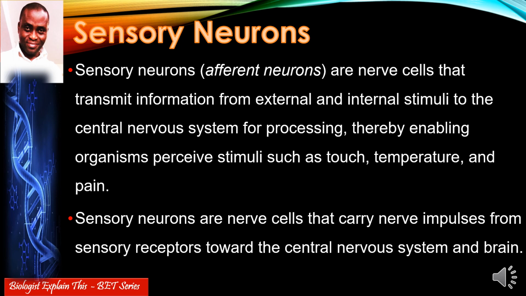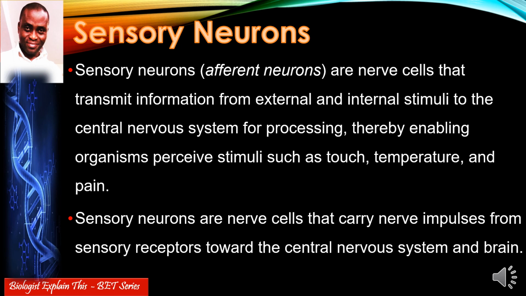Now let me say that again. The sensory neurons are cells that transmit information. So if you are looking at something, that's visual stimulus. If you're hearing, that's auditory. If you're smelling, that's olfactory. If you're tasting, that's buccal. And if you touch with the skin, you've got the cutaneous. All of these are what sensory neurons transmit from. So they transmit impulses from external sources, and sometimes from the internal. Sometimes you are recollecting something, remembering something. So both external and internal stimuli are transmitted to the central nervous system for processing by sensory neurons.